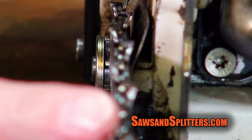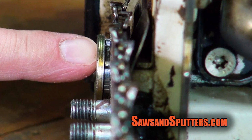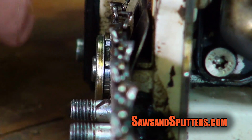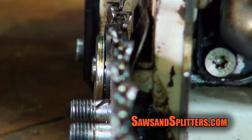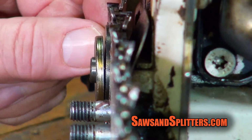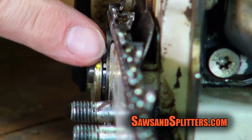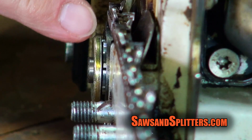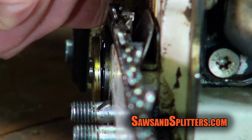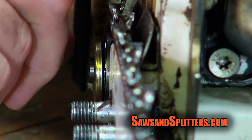Right now, we're looking down the bar, down the chain, and hopefully you guys can see our rim sprocket right here. Now with this 066, what I noticed is there's more play in the rim sprocket than there is on my other saws. I don't know if you guys can see this or not, but if I pull that in and out, it's got quite a bit of wiggle to it. When I would move the chain, if the chain was a little bit loose, the sprocket would move to try to line up with the bar, and if it was out or in, it would loosen up. Right now the chain is tight enough that it doesn't really make a difference.